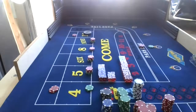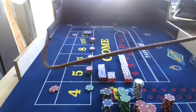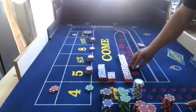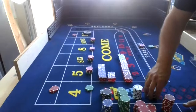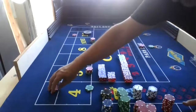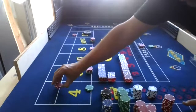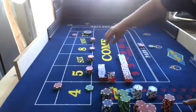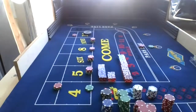Oh, that's sweet. 2, 2, 4, hard 4. This is a collect round. But what I love about it, so first off, let's get the collection. Pay my big. $2 big goes in. I have 50, it's going to pay 100. We said that was collect. I've got my hard 4 up there, so I'm going to just press it. It's going to parlay to 80. All right, let's see if we can get another one of those bad boys, huh?